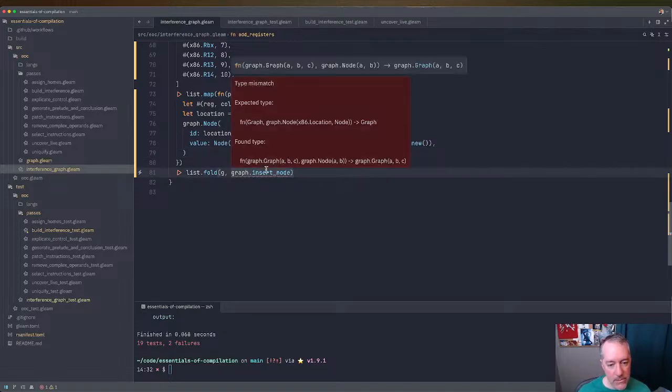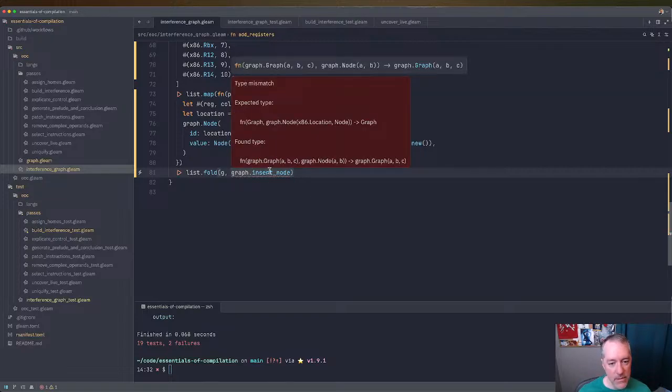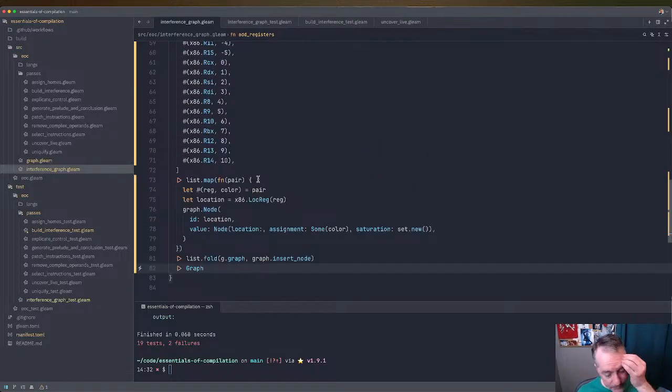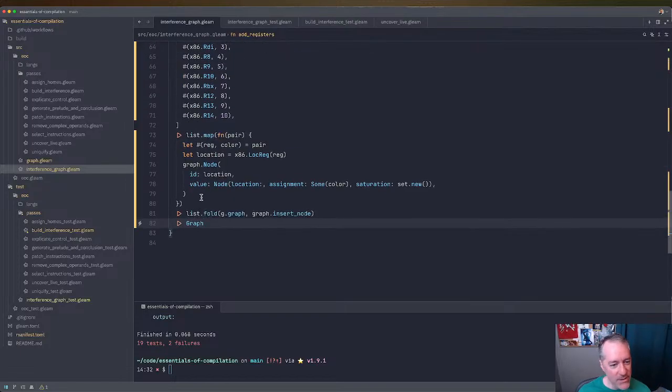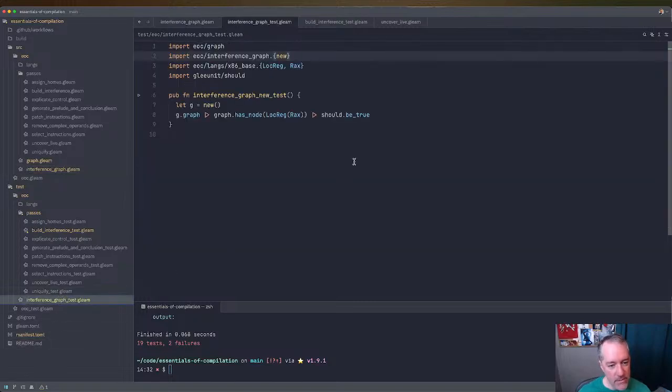Okay, so what's the error here? Okay. So we're going to fold over that, and then we'll wrap it in our own graph again. Okay. I kind of want to rename this so this is like IG or something, but so now we should have, and let's go here.